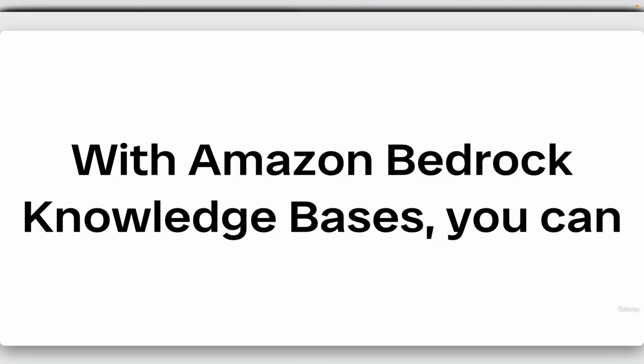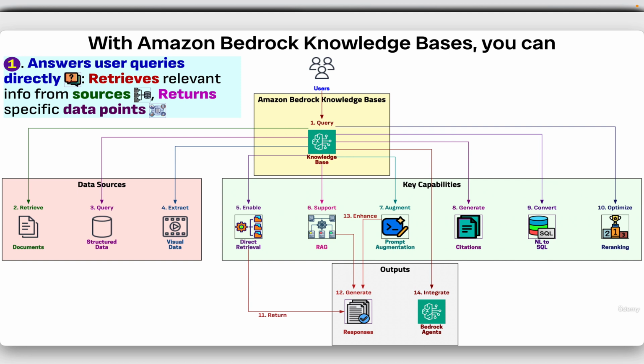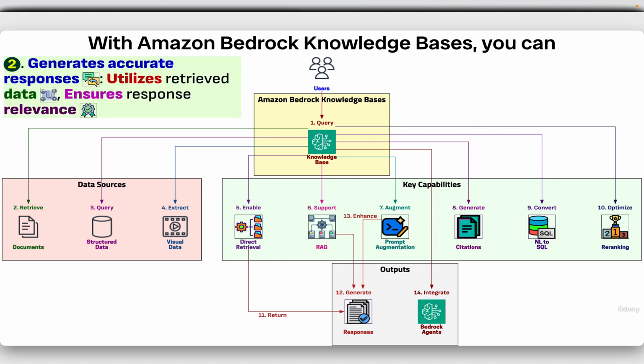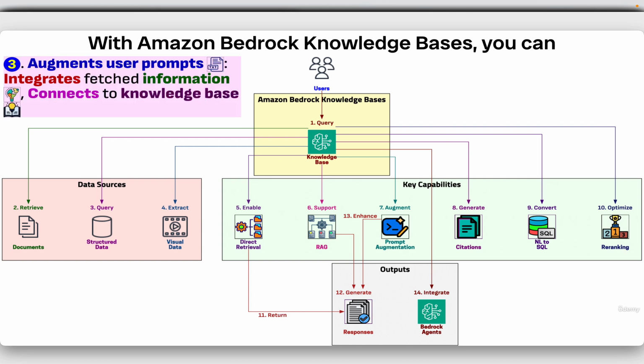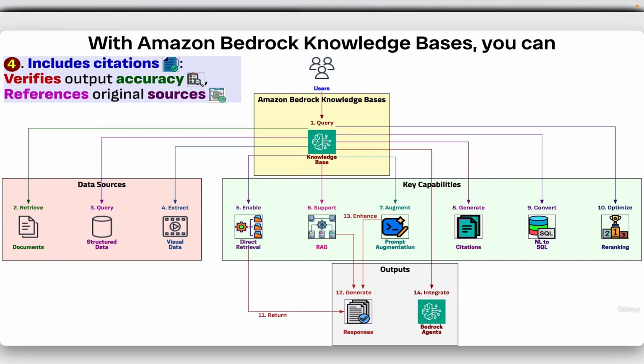And the next topic is: with Amazon Bedrock Knowledge Bases, you can... So I'll list out the tasks that you can do with knowledge bases. So first is answer user queries by directly retrieving and returning relevant information from data sources. Next, you can utilize retrieved data to support the generation of accurate and relevant model responses. It can augment user-defined prompts by integrating relevant information fetched from the knowledge base. Include citations in generated responses to verify accuracy and reference original data sources.